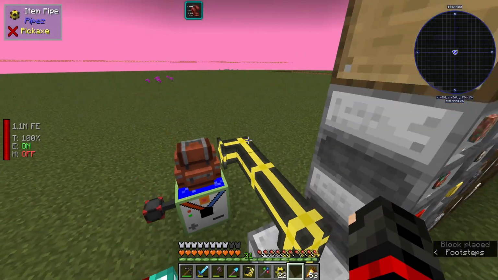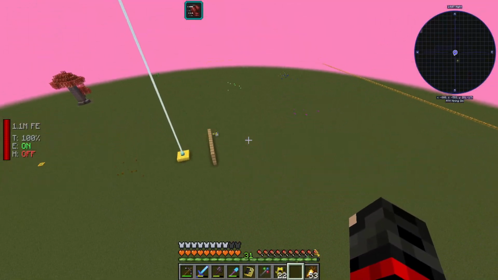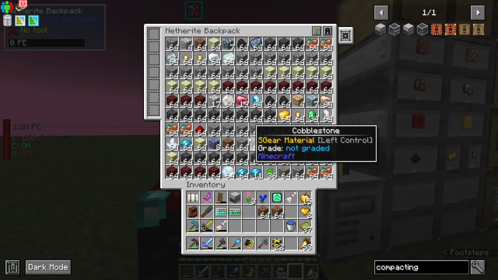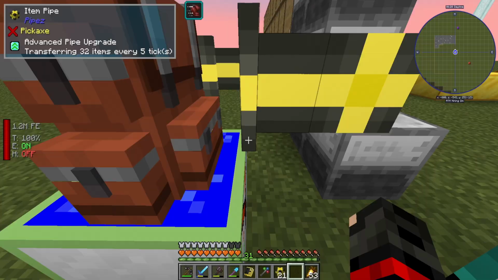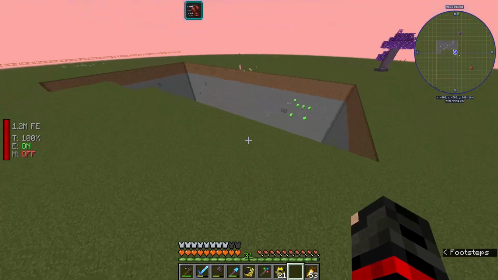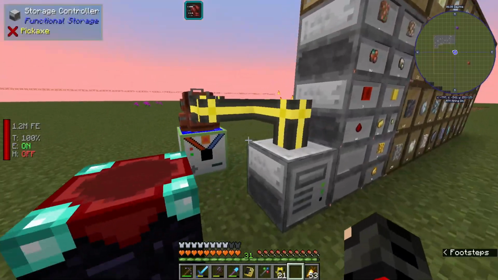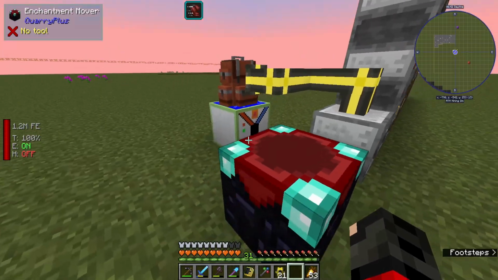And after it's done these 4x4x4 chunks, we can see what we get. So there's already a big problem. There is way too much cobblestone being mined, and the backpack and piping cannot keep up with the amount of items that are getting mined.